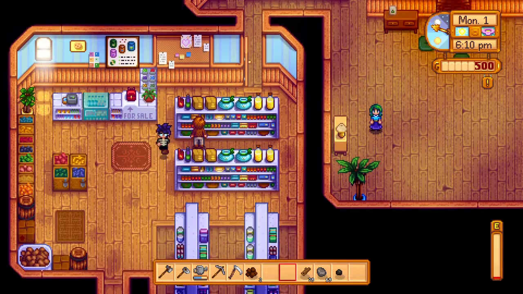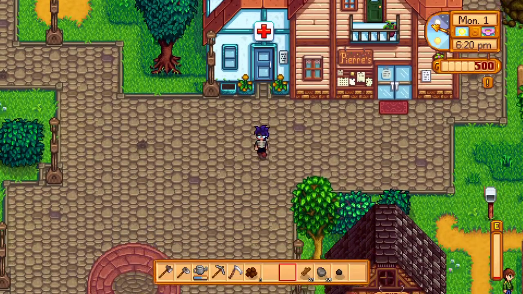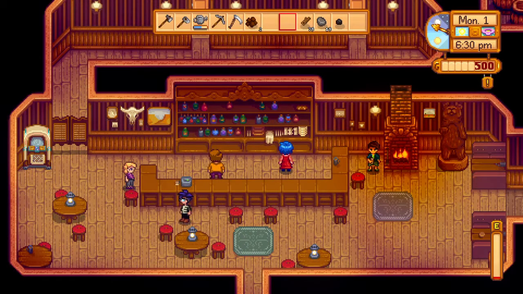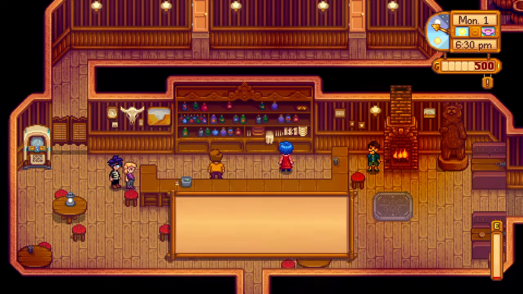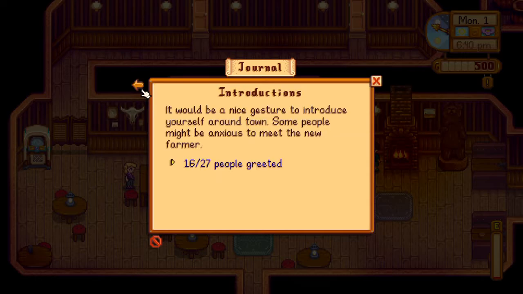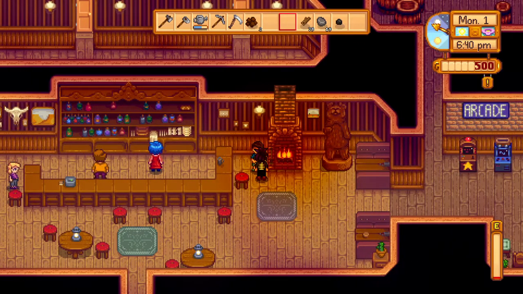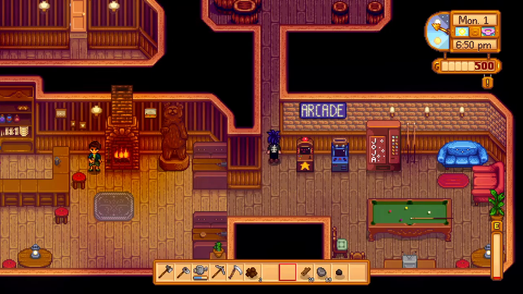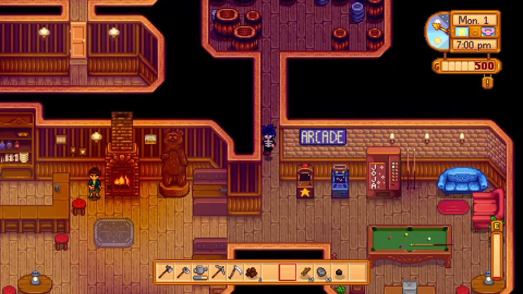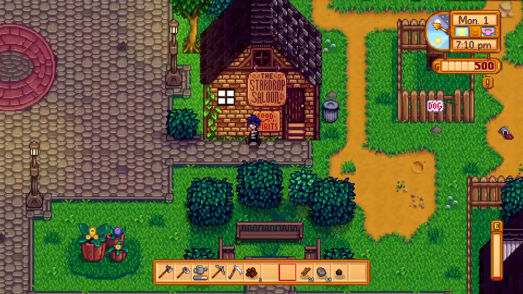It looks like I can't buy seeds at the moment. I was gonna buy some seeds, but Perry doesn't seem to be behind the counter, so. Star Drop Saloon. Got like 27 people you can introduce yourself to in this game, so there's quite a bit of introduction going on in here. It always looks like it's something, but maybe it is. I just don't know how to activate it or something. Anyways, get done with the saloon.